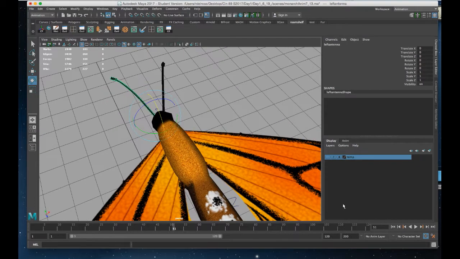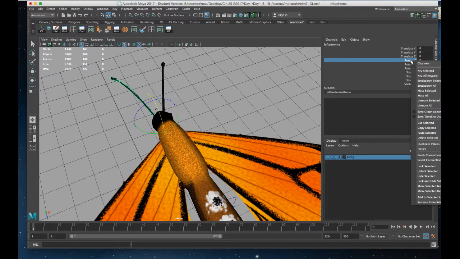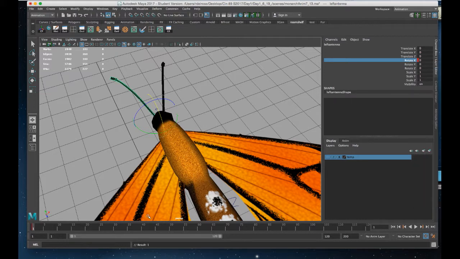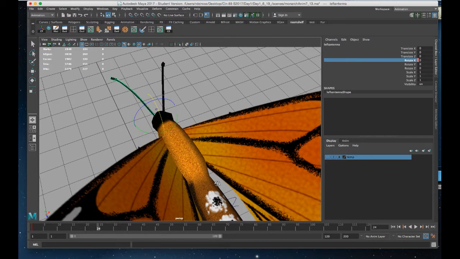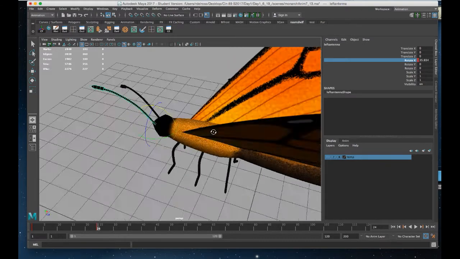So I'll start at the beginning of my timeline, frame 1, and I'm going to right-click on Rotate X and choose Key Selected. I'll move to frame 24. At 24, I'll move it just up a bit.